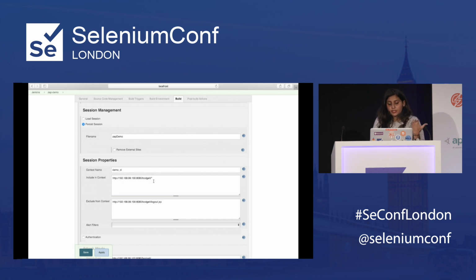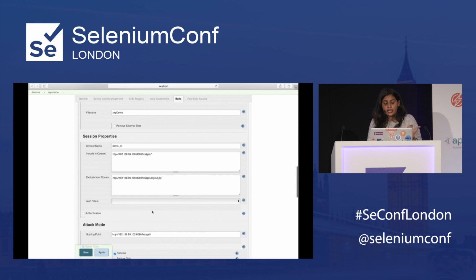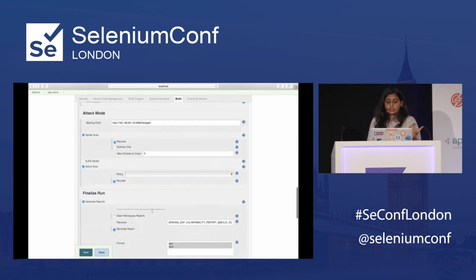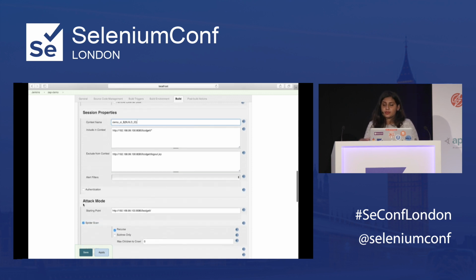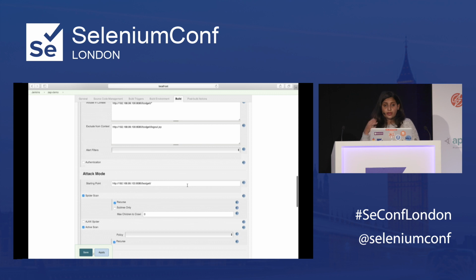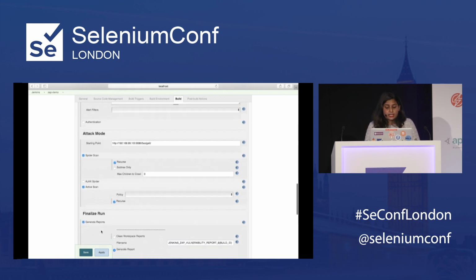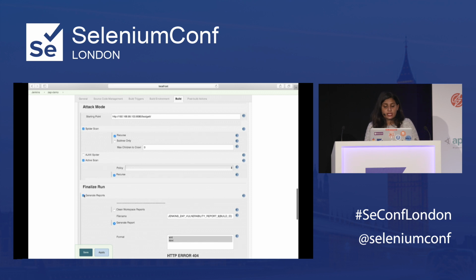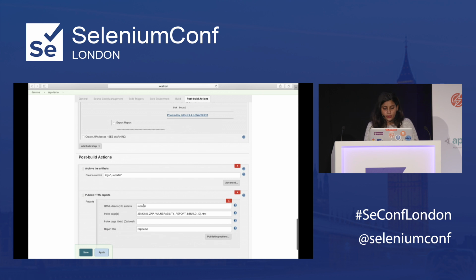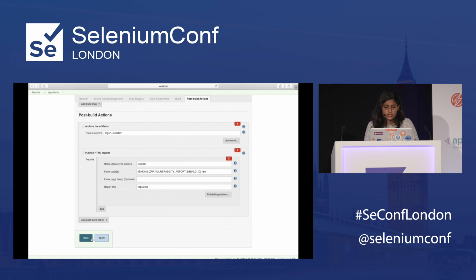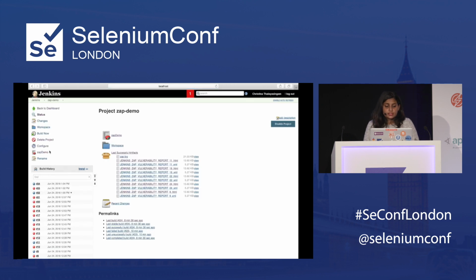So what I'm going to do is I'm going to run a spider. So I'm going to say include in context this, and exclude the logout. And yes, I'm going to do the active scan and the spider as well. So I'm just giving the build ID, so we have unique sessions created for every test that we run. And also we will be looking at unique reports as well. Again, for you guys to have a look at how the reports look like. So yes, we've got the HTML publisher as well. So I'm going to run the test.